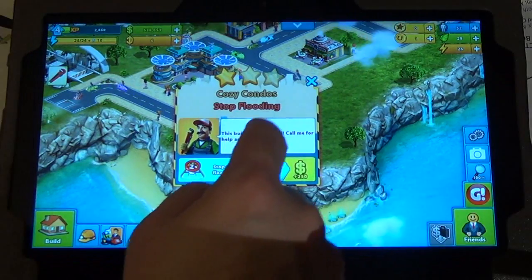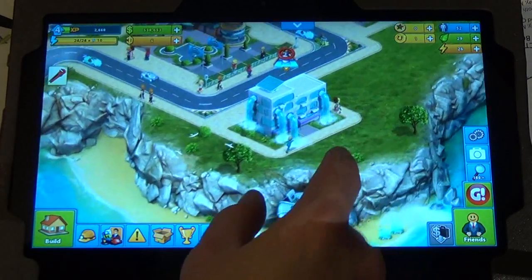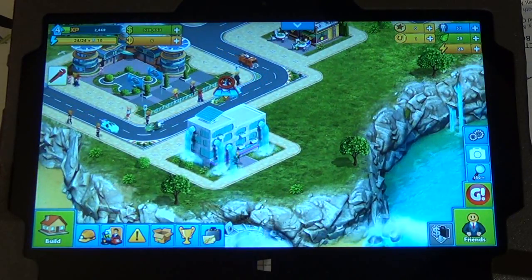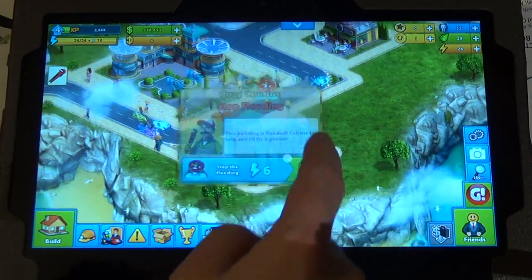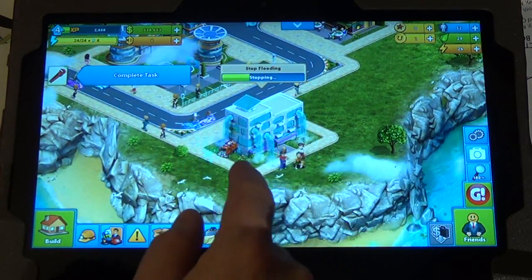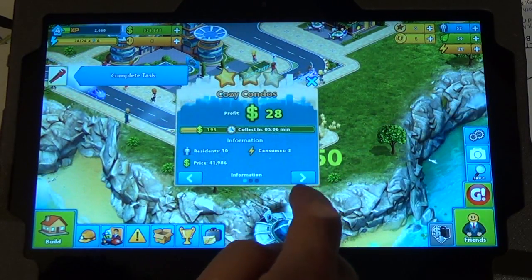Gotta stop this place from flooding. You can see there it is flooding. Different little things like that will happen, and you have to react to them. Just adds a nice level of detail. Makes the game more interesting. Put a stop to that flooding.